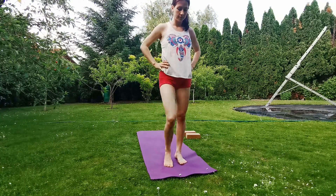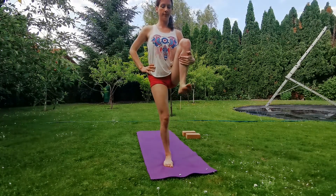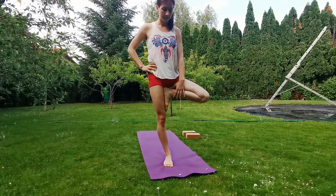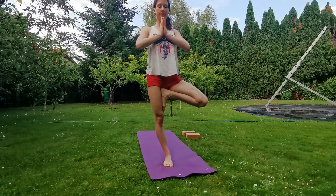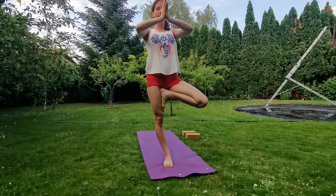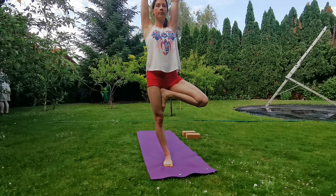Feel free to walk out your legs, and then let's do it on the other side. Shift your weight to the right leg, bring the left knee close to the chest, make some circles with the ankle. Try to find the same spot as on the other side. Bring your palms together in front of your chest. Balance poses always reflect the state of our mind — some days you feel really steady, other days rather unstable. It's quite normal, don't worry about it. Maybe you have too many distractions in the mind. Just become aware of your sensations, your thoughts, and then let them go.